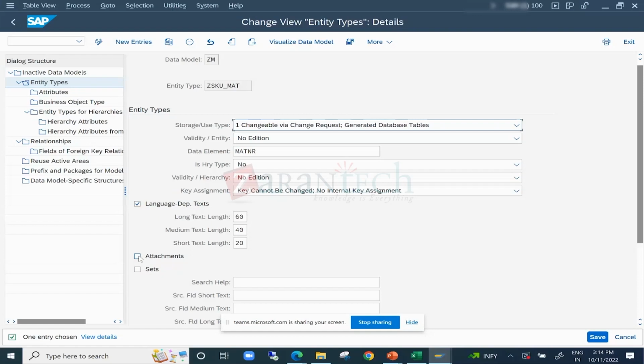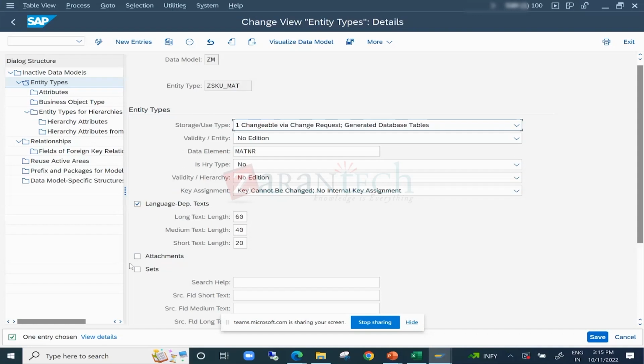But now with the latest releases, SAP came up with something called DMS, Document Management Services. That is exclusively to store your documents associated with your master data. So now this is not being used at all. This was given originally, but it is not being used.